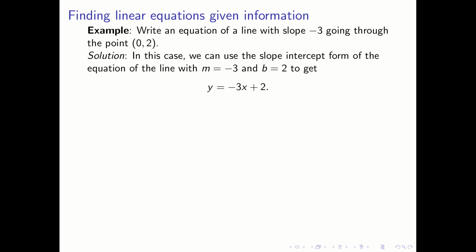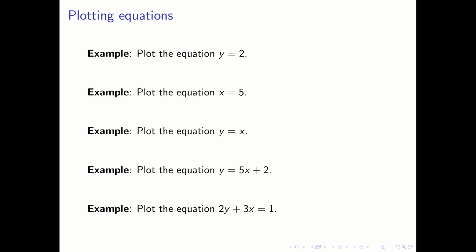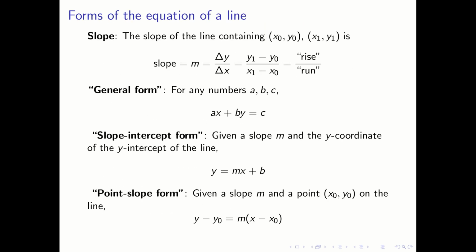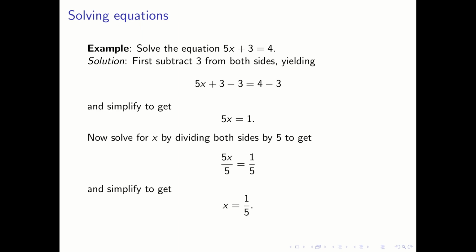Now, often in mathematics we want to write equations of lines. This could be useful in, say, a statistics course, and definitely in Calc 1 and higher level courses. So let's remind ourselves how this works. This goes back to these forms of the line. Depending on what you know, you'll use one or the other. You can always use point slope. My opinion is just always use point slope, but I'll use one of each.